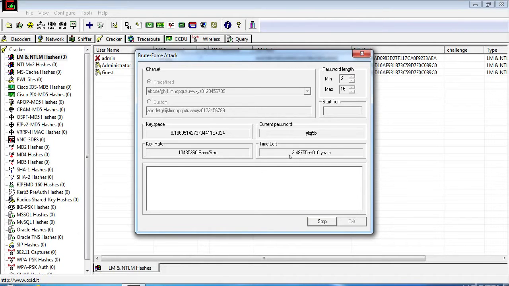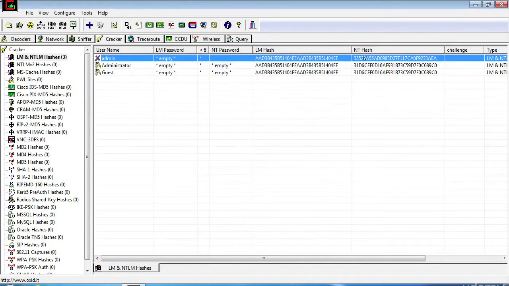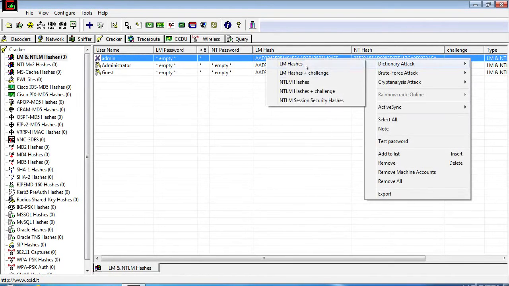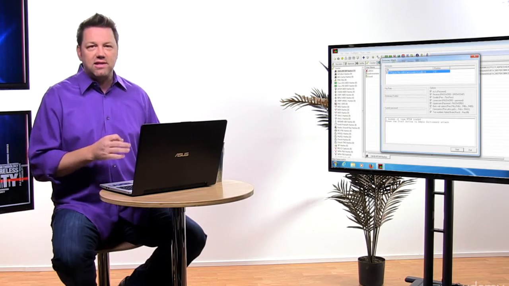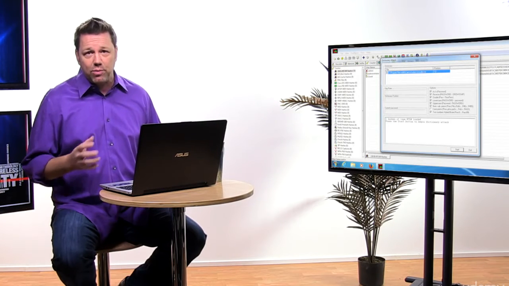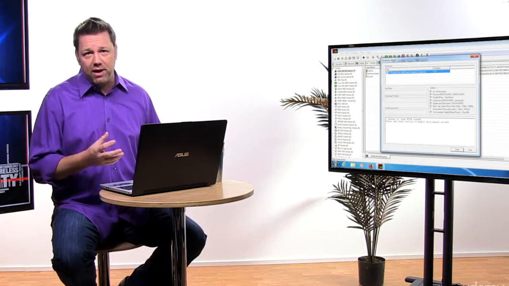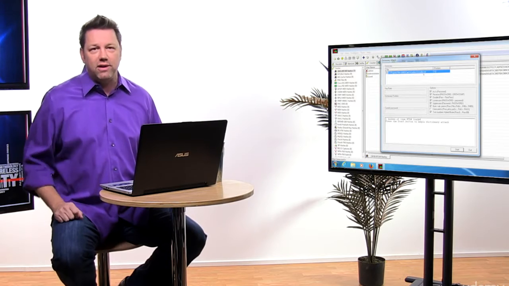Now we cannot sit around obviously and wait for the brute force to happen on this particular system, so we're going to do something different here. So let's stop this crack. Now let's go back and try a dictionary attack, which we would use if we have a strong dictionary file that likely has passwords for this particular user. We'll choose NTLM hash. Again, as you would expect, this attack does need a word list, a text file, and this file, of course, contains possible passwords that will then be hashed and compared to the extracted hash that we have already stolen.